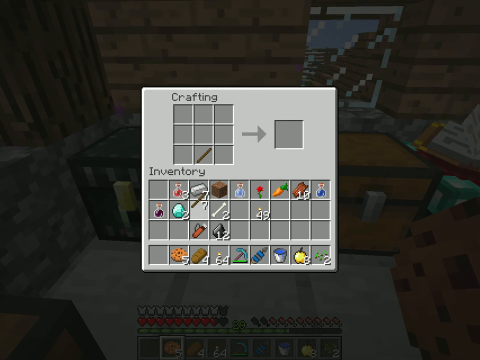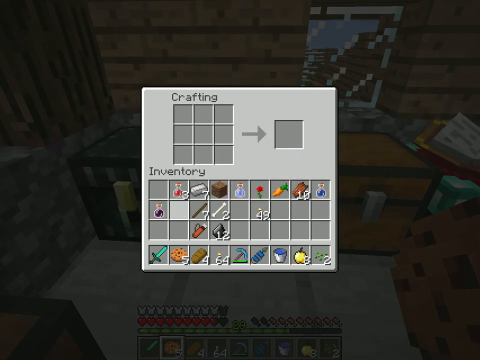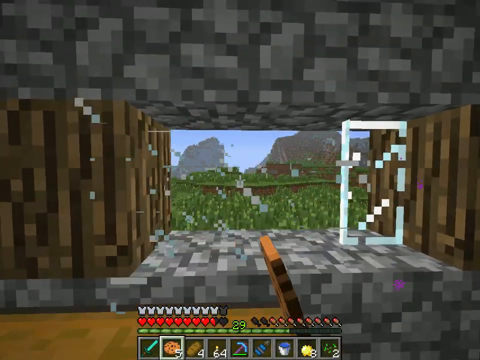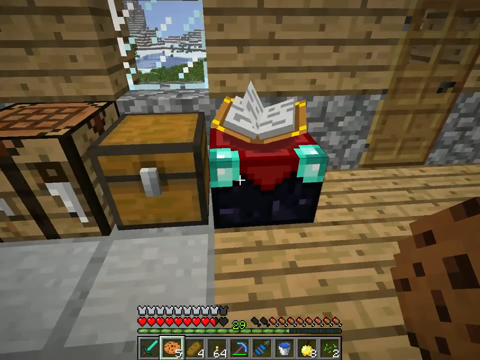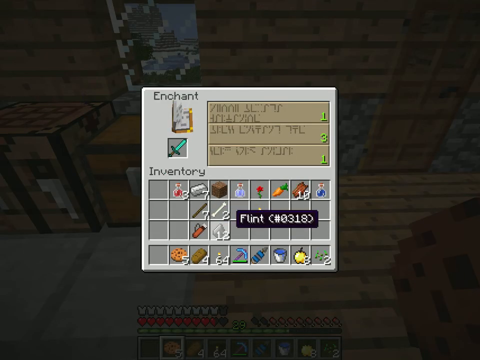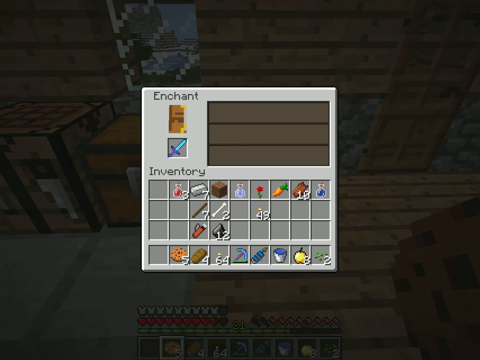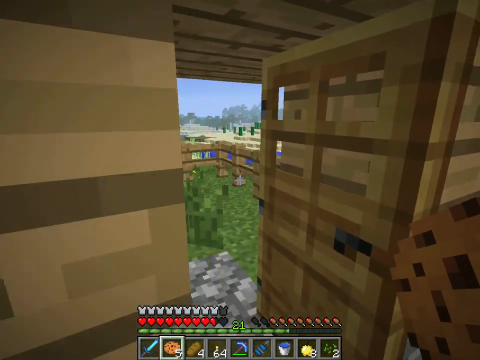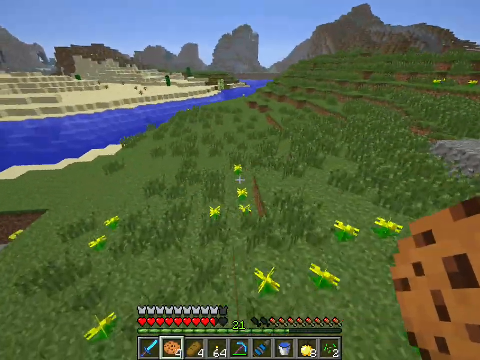Okay, let's put 8 levels on a diamond sword. See what I get. Is that poison? It's definitely poison, yeah. Okay, 8 levels on a diamond sword. Here we go. Watch me get knocked back 1 again. Sharpness 2. What is with me? What is with me and freaking knockback swords? Wrong way, this way.